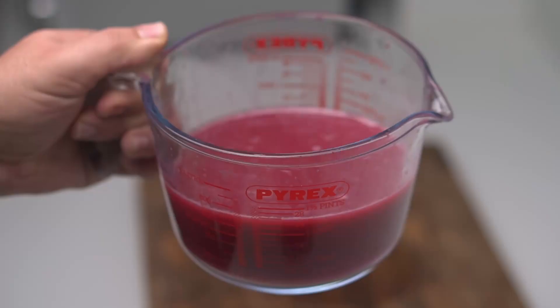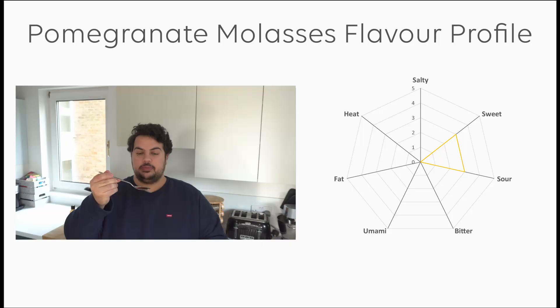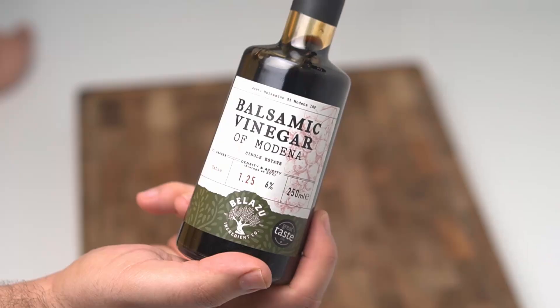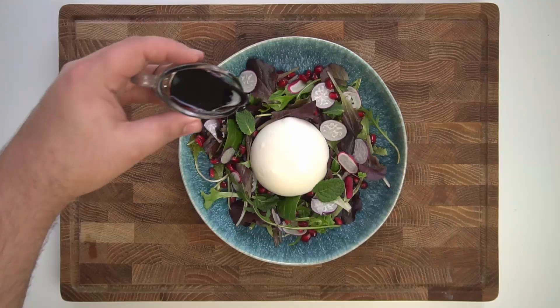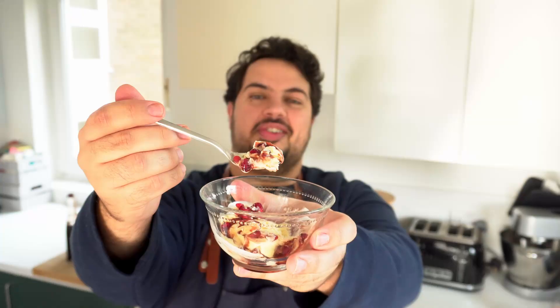The result is a super smooth texture and a great pourable consistency. Pomegranate molasses is just that — a thick concentrated pomegranate juice. It's famous for its sweet and sour flavour profile, which is used to add a bright tangy flavour to a lot of dishes. You'll most commonly see this in Levantine cuisines. You can think of this as the Middle Eastern equivalent to traditional balsamic vinegar, and it's used in pretty much the same way.